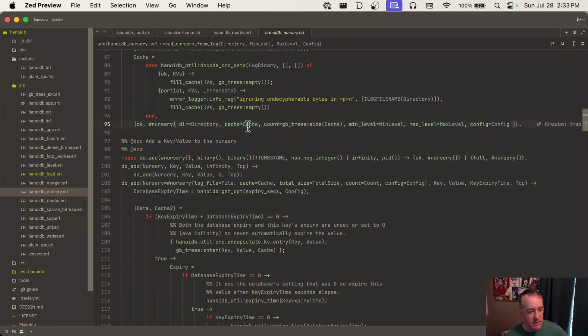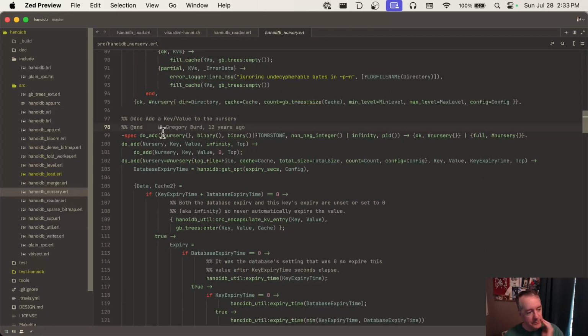So let's look at the add. This is the meat. Okay, so do add takes the nursery that we created up here. It takes a key and a value, which is either a binary or the tombstone sentinel value. And then it takes either a non-negative integer or infinity. This is the expiration time.